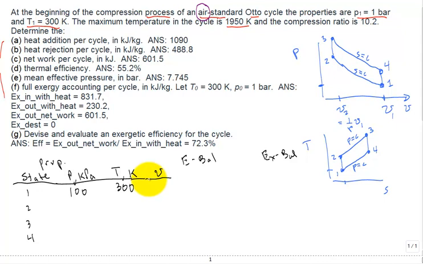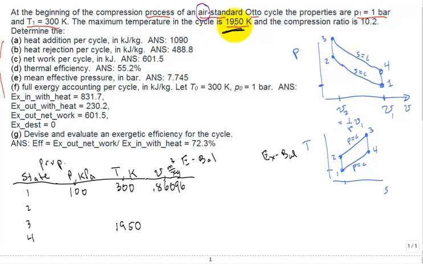I'm not certain I did that. I think I did. It's 0.86096 meter cubed per kilogram. All right, it's not that important, but you could calculate more properties. Okay, let's take a look. Where is that maximum temperature? Well, it's at state 3. So we jump down here. It's 1950. That's given in the problem statement. 1950 Kelvin for the maximum temperature.